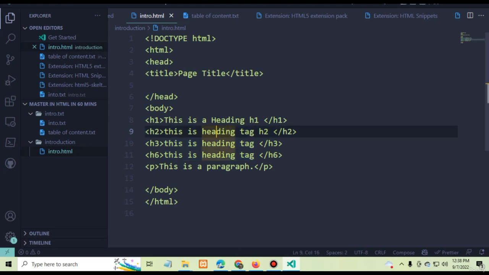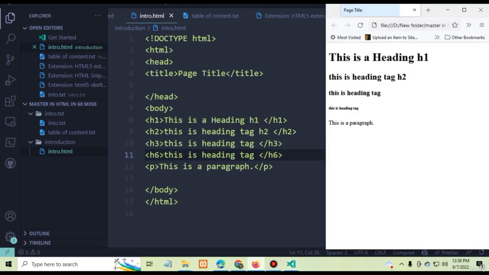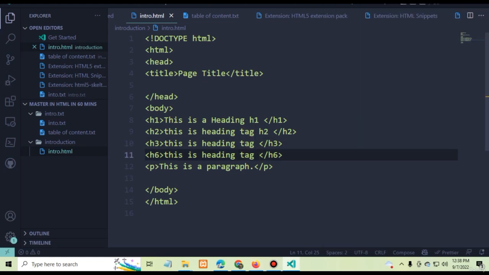You can change this heading tag, then copy and press Control D, and it will be automatically selected on this tag. Okay guys, I'm going to refresh in my browser, and you will see this is heading tag 1, heading tag 2, heading tag 3. I hope you better understand heading tags.